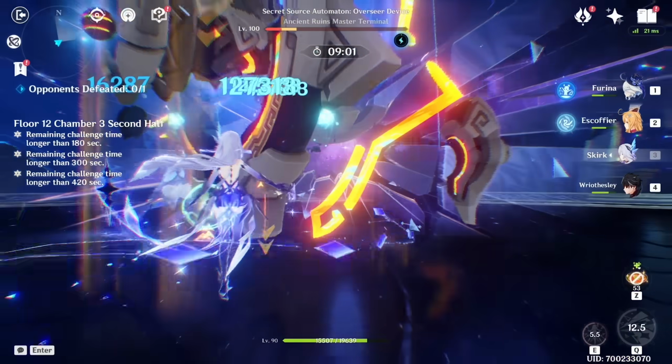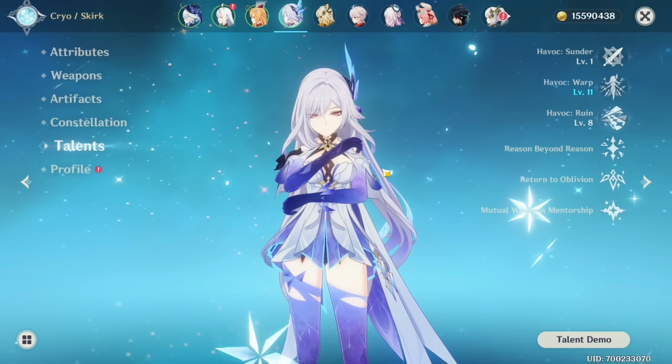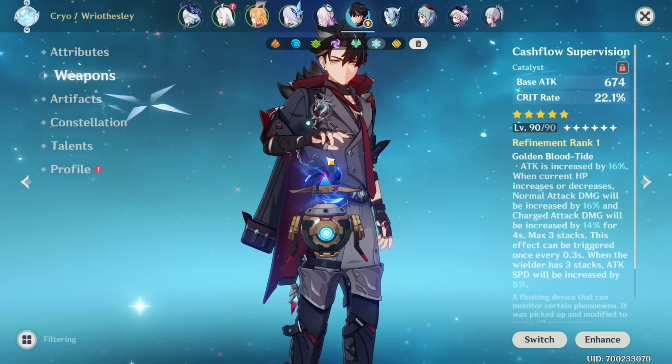He might be dead. Okay, it is a very different experience, I suppose, when your team does start with full energy. For me personally, I like normal attack Skirk more, so that's probably where I'm going to stop with the burst DPS stuff. Maybe with Wriothesley in particular, we can do both.